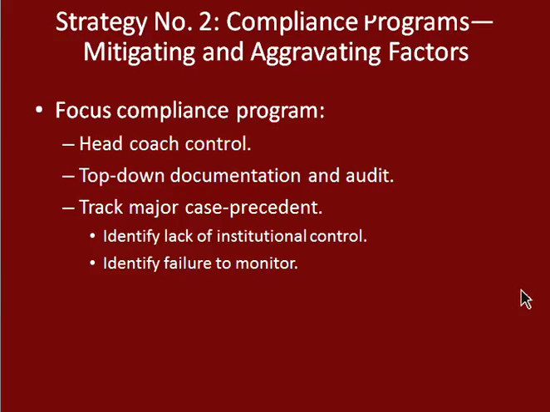Begin thinking about if you received a level 1, level 2 case right now, how can you prove that you have mitigating factors? How can you prove that you have, under the new bylaws, the sufficient elements to maintain an appropriate compliance program? You want to be able to make sure that you've also conducted an audit at least every 4 years. More institutions now are going to audits on a more frequent basis to make sure that they have the most accurate and most current information concerning the status of their compliance programs.